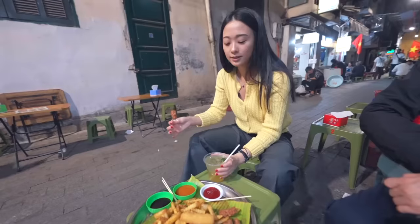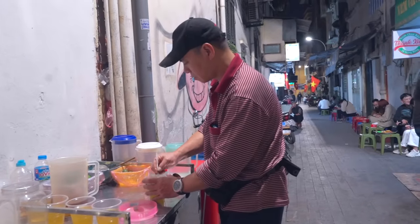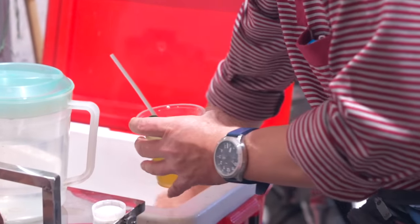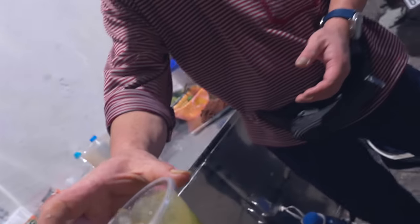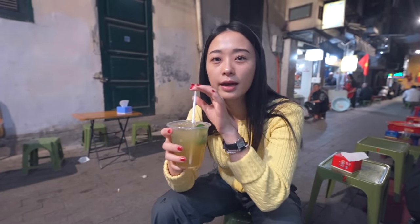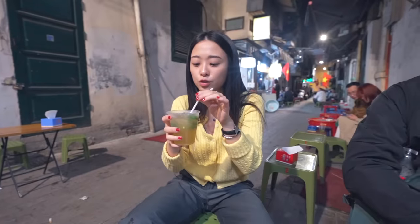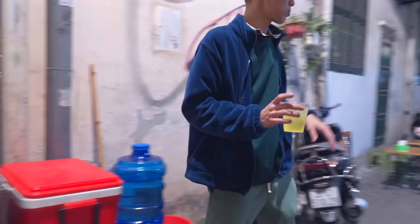So I ordered chakwat instead. It's made with calamansi, which is the citrus fruit that you'll find in most of Southeast Asia. Think of it as kind of like a mix between lime and yuzu. It's really perfumed and super acidic, and it's one of my favorite citrus fruits ever. There's really nothing like it. Super refreshing lemonade. The calamansi has a green citrus note to it, and it's the perfect acidity to cut through some of the greasy margarine fried things.